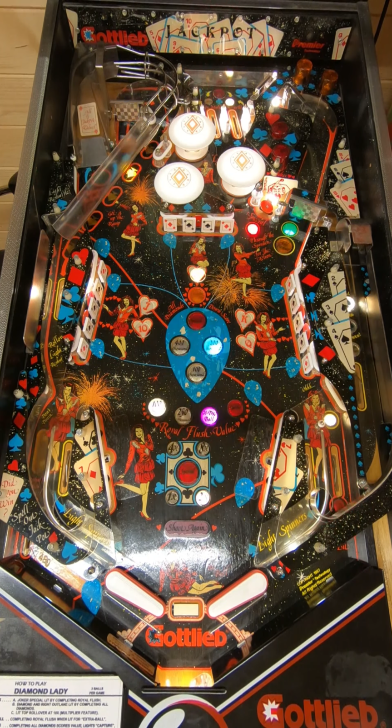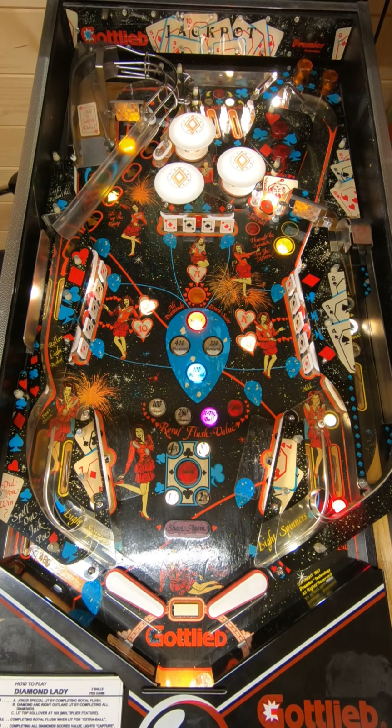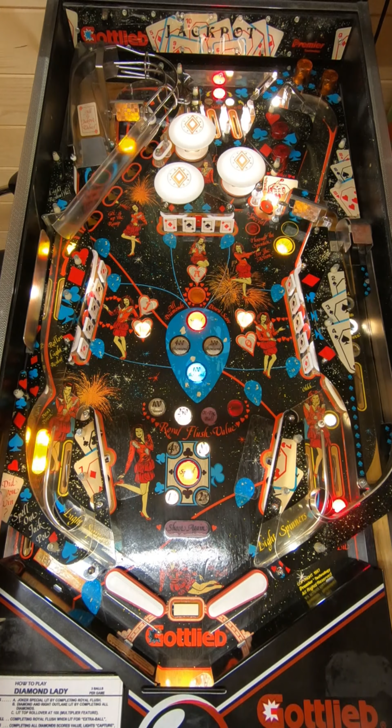It's basically all about the drop targets on this game. It's very drop target focused. If you're shooting for drops, then this is your game. Right from the off, you have a skill shot. Most people don't really know this is there. It's happening and people just plunge and random stuff goes on. You have three lights here.